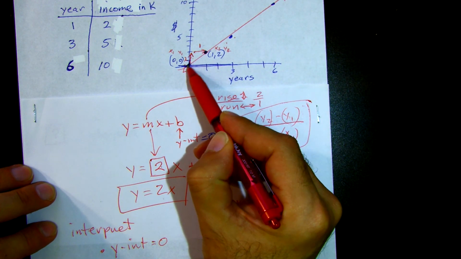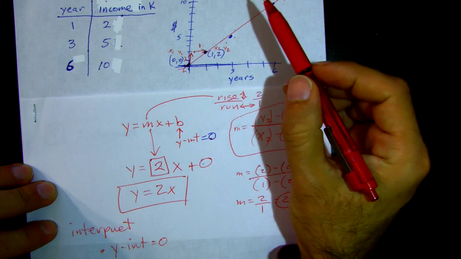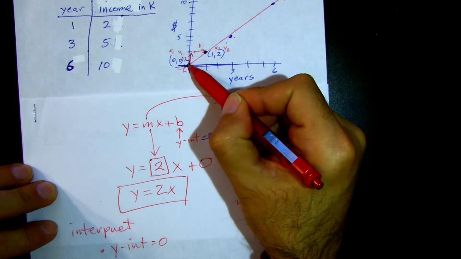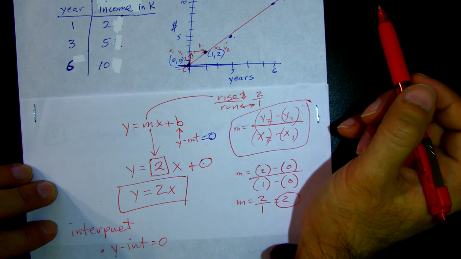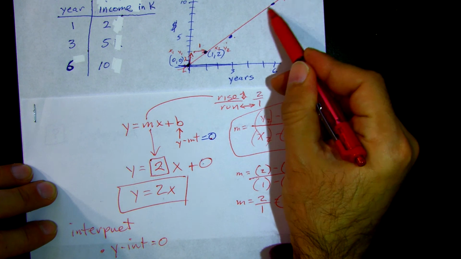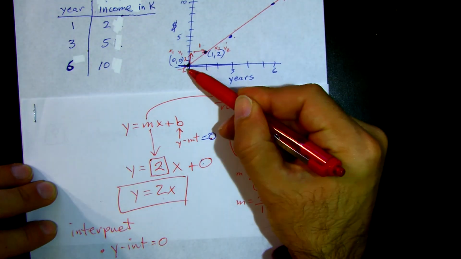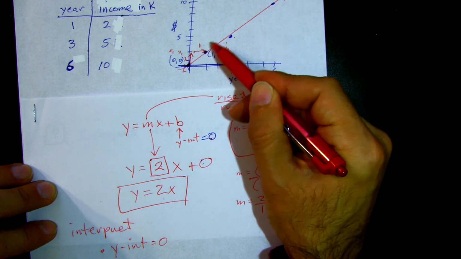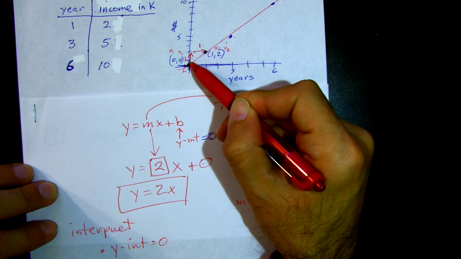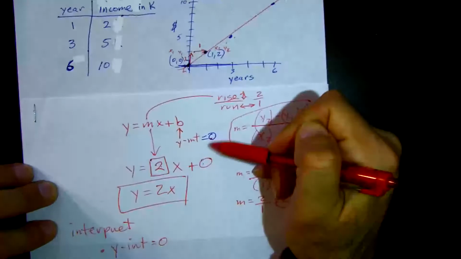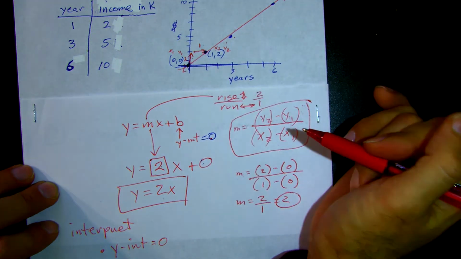A good question just came up. How did I find the y-intercept? I graphed the line and literally I looked to see where the line crosses my y-axis. That's it. These aren't perfect lines. We're not going to be able to find the perfect line just by hand. Computers could find the perfect best fit line, but when we're graphing this, do your best. If I saw that it crossed at approximately 1.5, then I'd put 1.5 instead of 0. But we went approximately through 0.